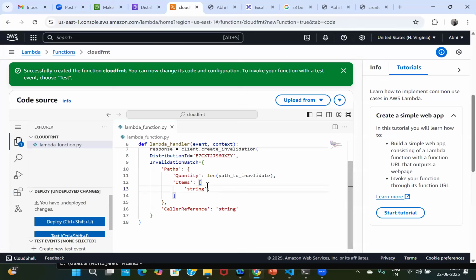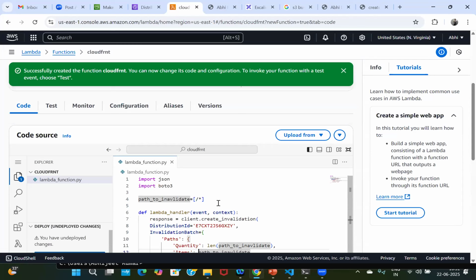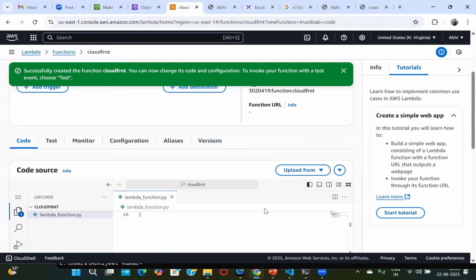Definitely whatever I have given there, path to invalidate. But in this case, since it is not a list, I can just put it as a simple path to invalidate. If it is a list, again you can give a list like they have, with open and close brackets. Okay, so this part is fine for us.